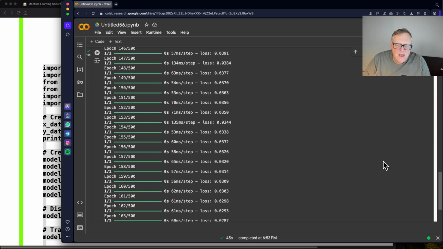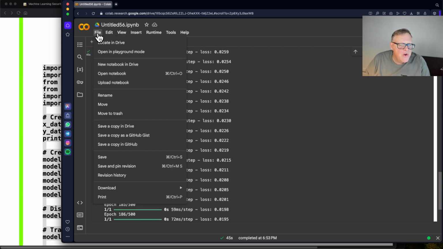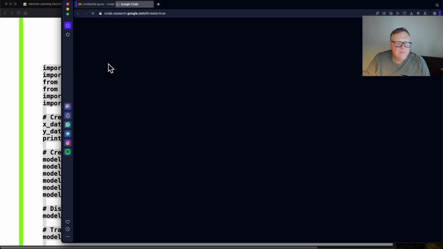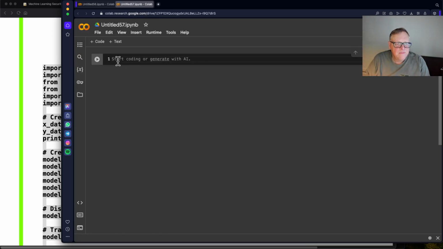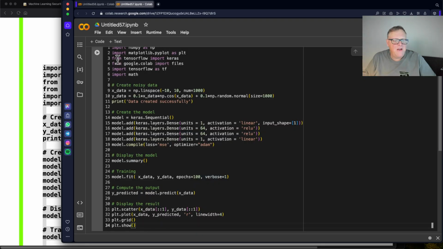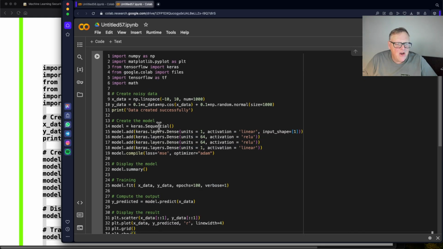So I'll just make a new clean notebook. All right. And put in that stuff. All right, and somewhere, here's my data. To calculate data, I'm going to take x times cosine x plus noise, 0.1. So this is going to be a wavy curve, very far from a straight line. And I'm going to generate 1,000 points to trace out that data. I had 1,000 data points with noise tracing out a curve.